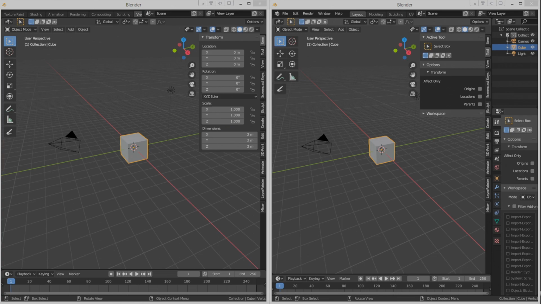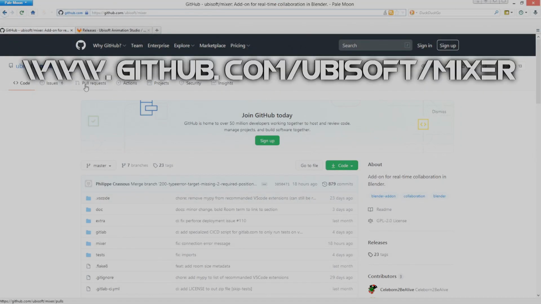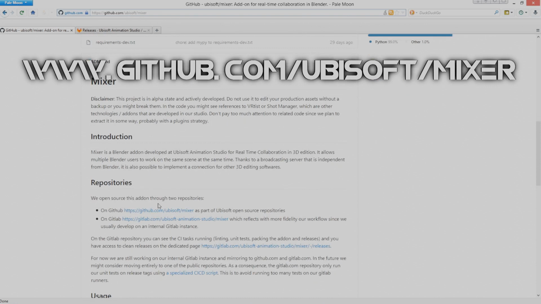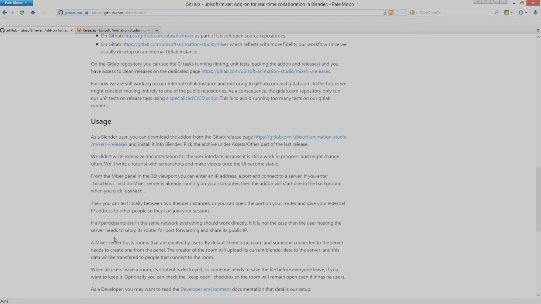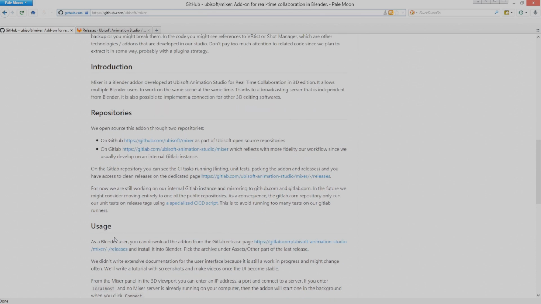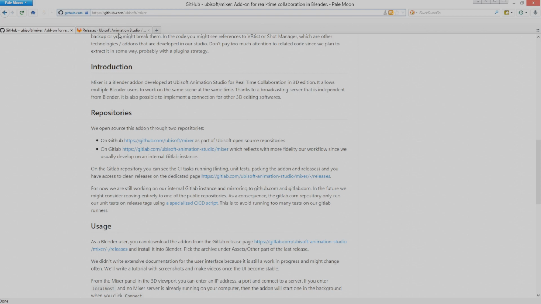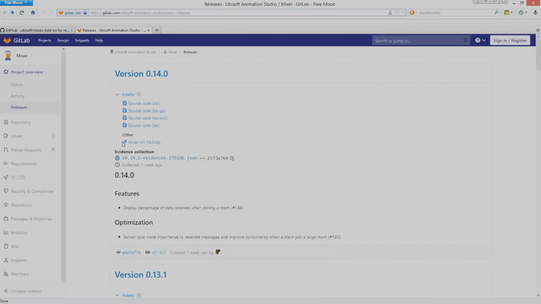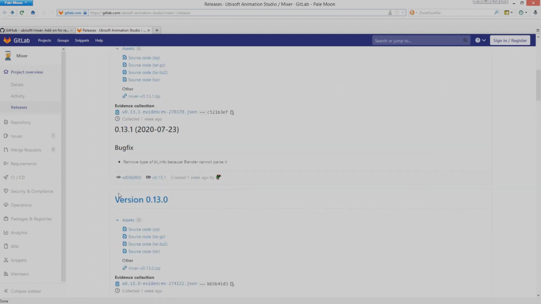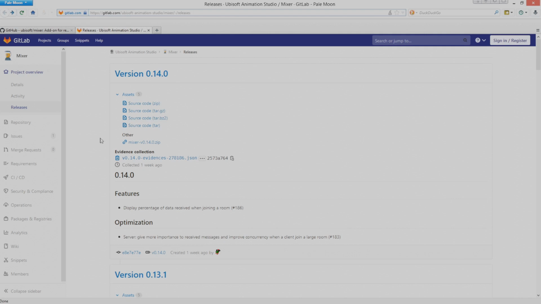To get this add-on, what you need to do is to direct yourself, first of all, to this webpage. Because in this webpage, the source code can be downloaded, besides some instructions and information about this add-on's functionality. But let's suppose that you are like me, and you don't know how to compile your add-ons. We can go to this link, right in the repositories section. And this will take us to GitLab.com, where it will show us the other versions of the program. And here we have different options.